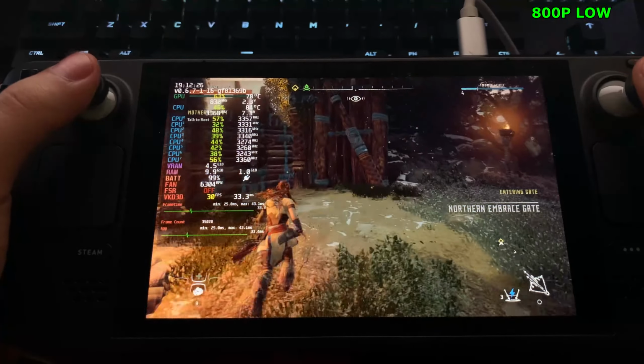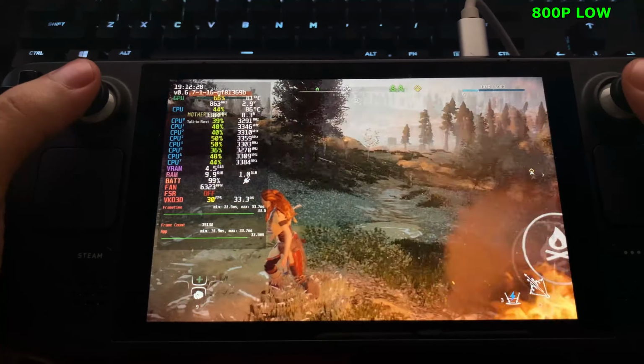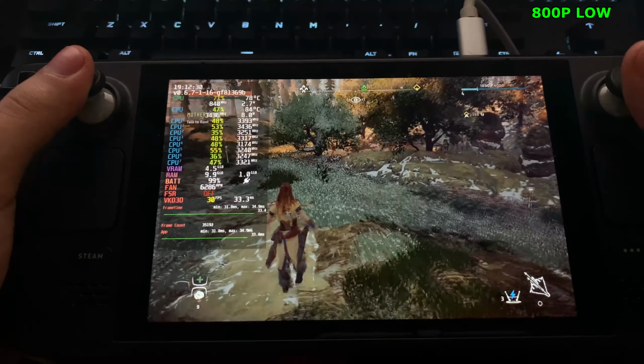Okay, so I look back on the recording, and even though we're running the game at 30 FPS at 800p, in those heavier fight scenes, we were still pulling 6 watts of power, which was taking away power from the CPU, which was again causing us to have frame drops and stutters into the 20s.